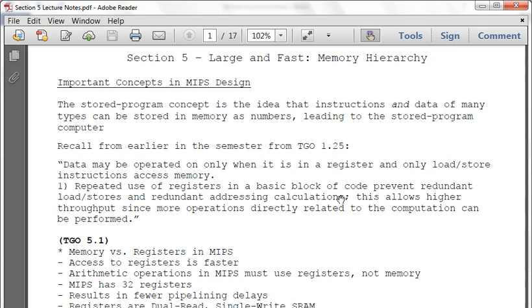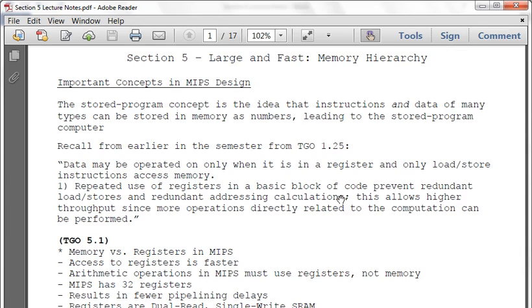And that just makes sense because you don't want to just have a register where you do something once and that's it. You're going to often do multiple things to that same copy of the variable, correct? So that's called temporal locality. The whole idea is that we're trying to reuse these registers as much as possible and only do load stores when we absolutely need to.